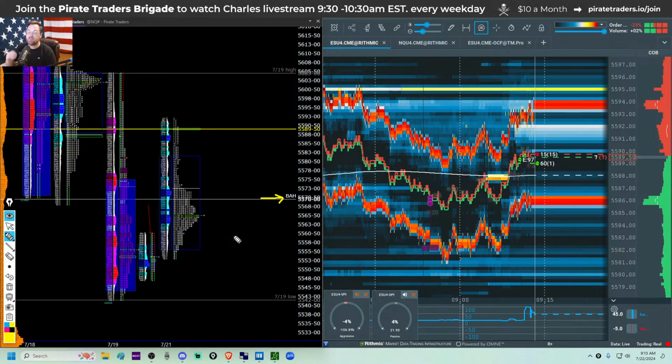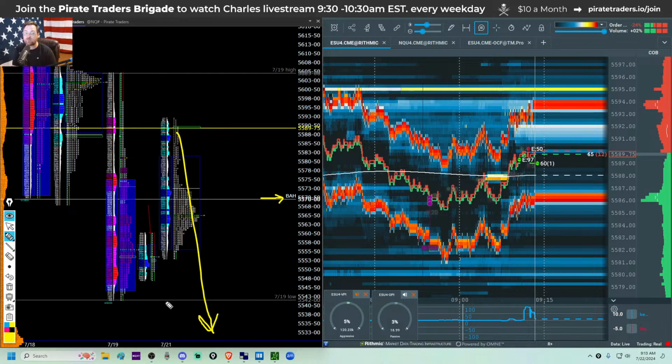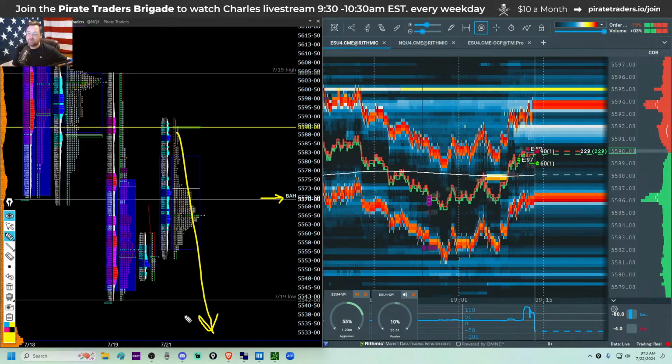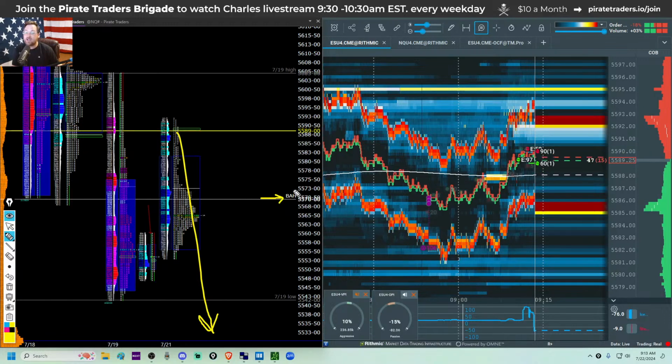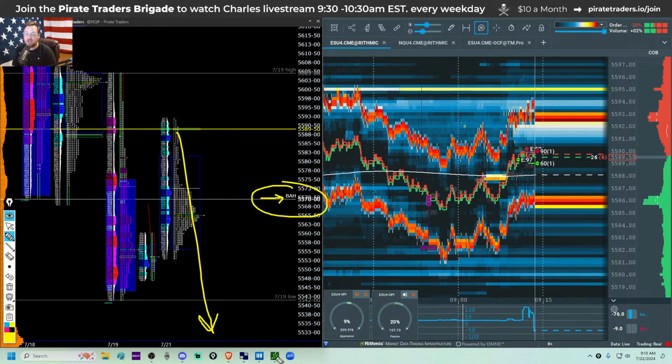One of those two is the more likely scenario. Now, does that mean we can't just continue lower and keep the trend going on the daily? Of course not. We absolutely can. I'm not discounting that scenario could take place. But to me, it is just less likely because we're opening above this balance area high.